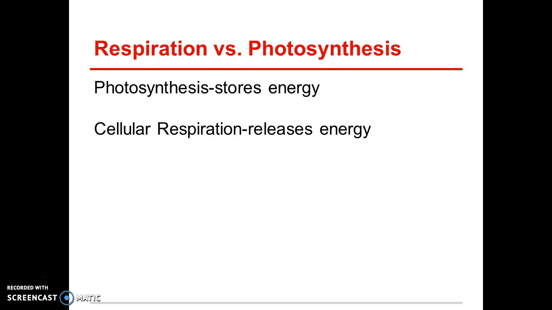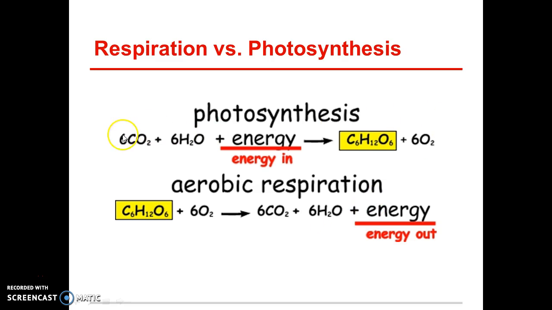So overall, photosynthesis is a process that's going to store energy. It's going to make the glucose. It's going to make and store that energy in the form of the glucose. But cellular respiration is going to take that stored energy and release it. So I want you to consider photosynthesis as storing or making energy, and cellular respiration as releasing energy. I'm going to show you the equations again. With photosynthesis, you have CO2 going in, water going in, and you have energy in. And it's stored in the form of this glucose. This energy is stored in a chemical form.